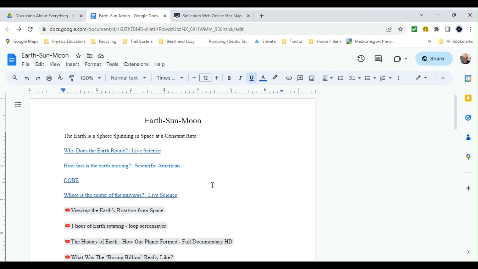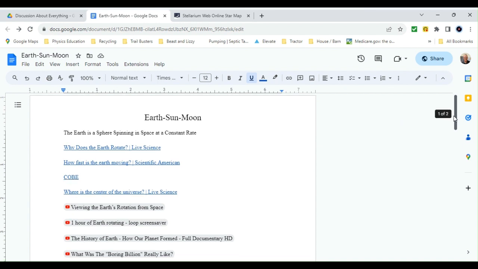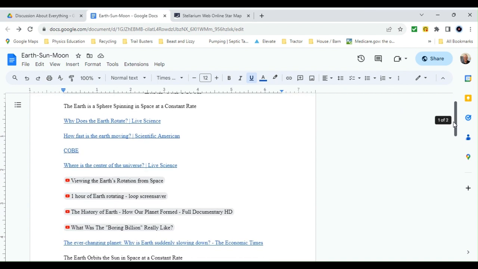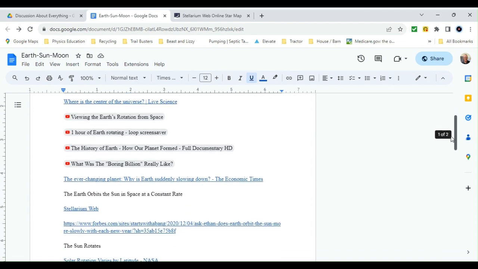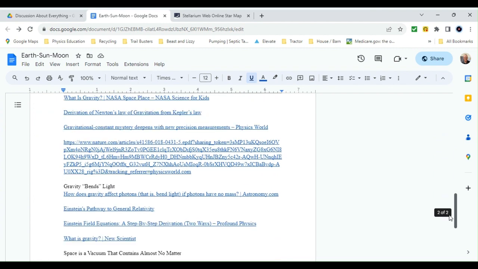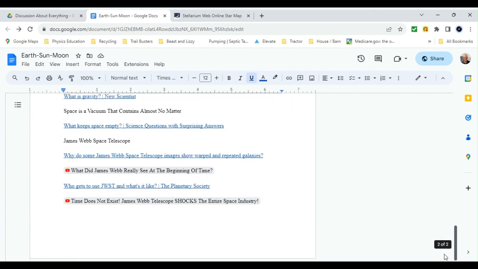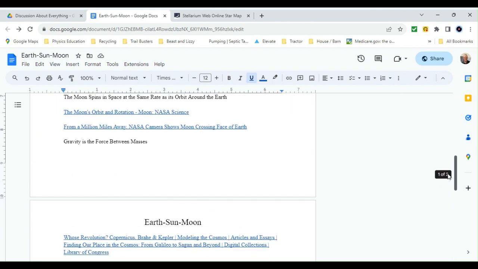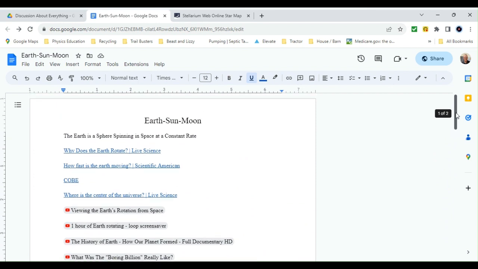What I do is I put my main points, and then here are all the links to different articles that I use to research stuff. You can see it goes all over the place. I've got to figure out a way to give you the link for this Google Doc. So what I'm going to try to do is put it in the comments section.